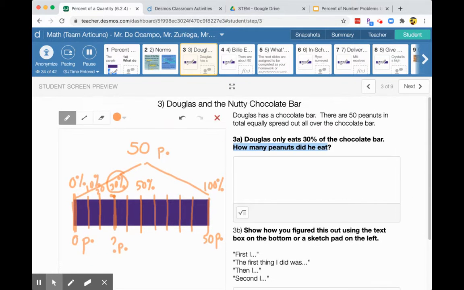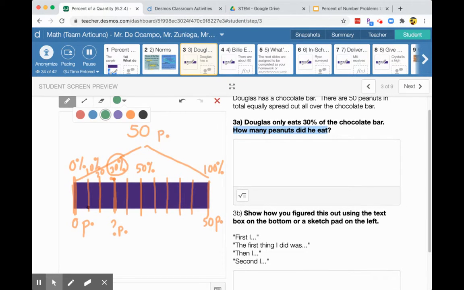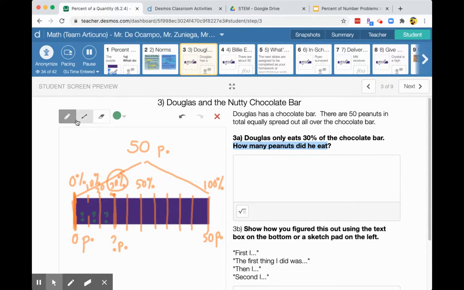Now, to do this kind of question, it would help us if we knew what goes in each of these boxes. It would help us to figure out what goes in each of these tiny boxes. And if it doesn't make sense right now, we'll tell you why it was important to figure out these tiny boxes, okay?